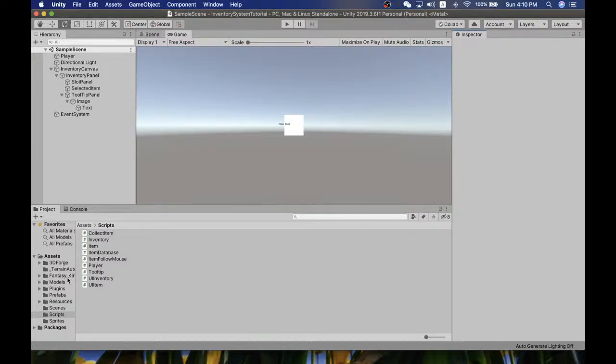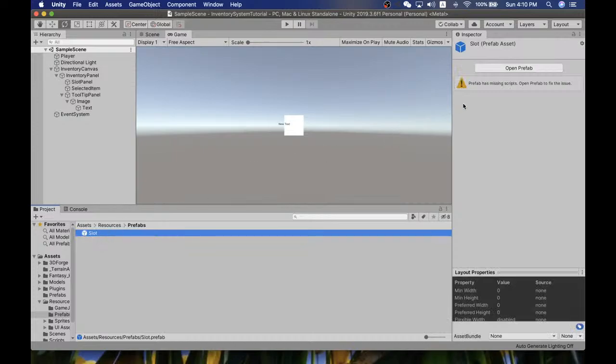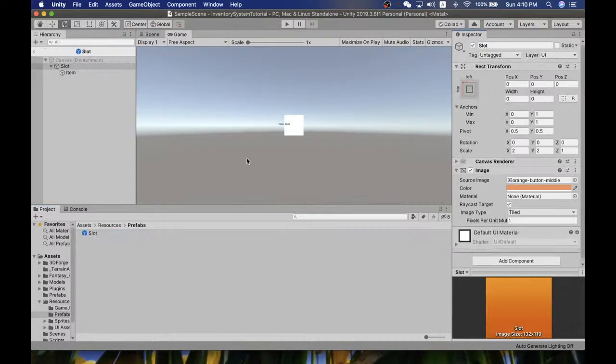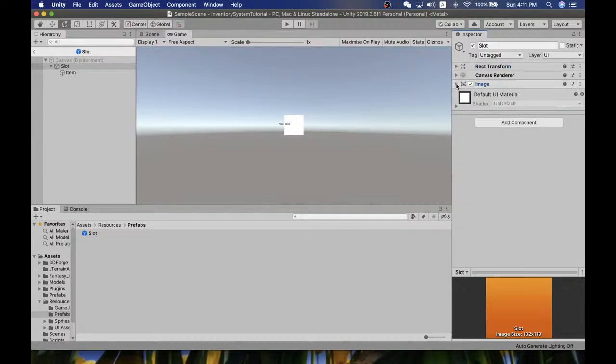All right. So now, oh, I should probably show off the slot. So it's basically just a rectangle transform, canvas renderer, and an image.